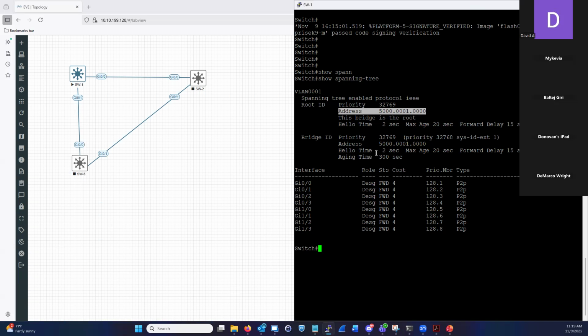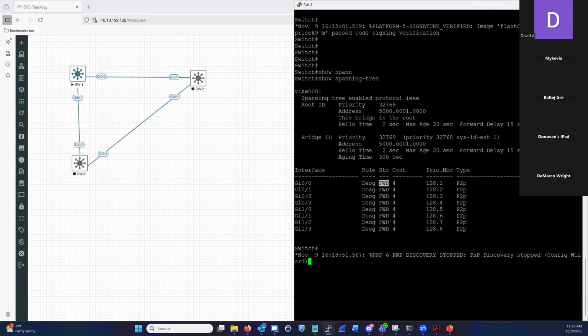Okay? All right. And of course, since it did make the declaration that it is the best option for the spanning tree, since it's not connected to any switches that are turned on, right? It assumes the role for its ports to be designated, right? And of course, you guys learned for a root switch, all of its ports are going to be in a designated role, and the state is going to be forwarding. Okay.